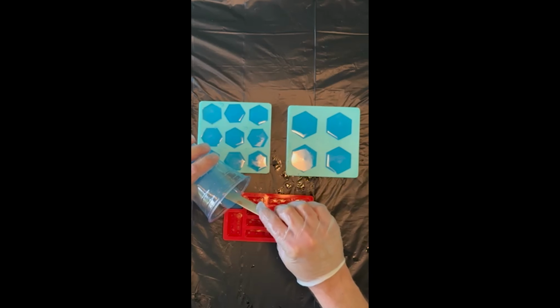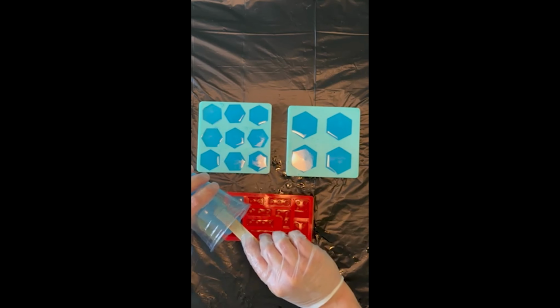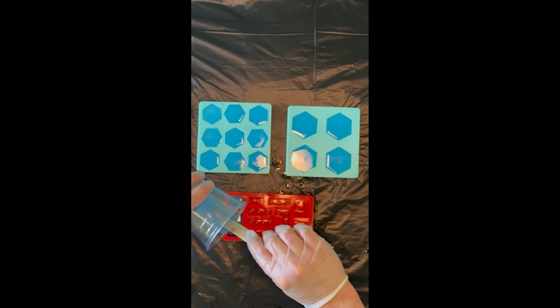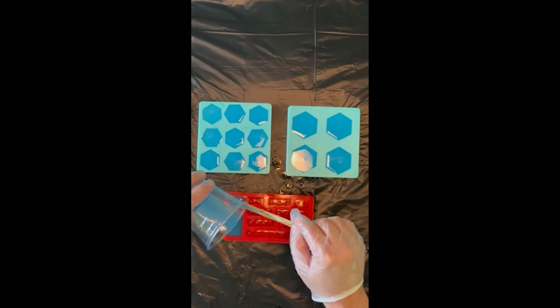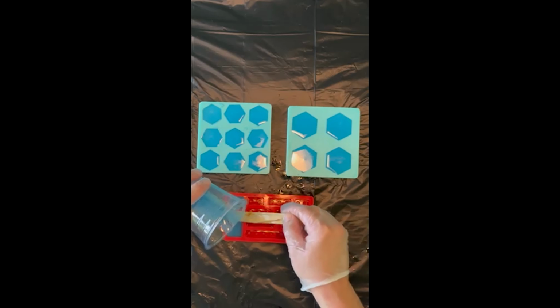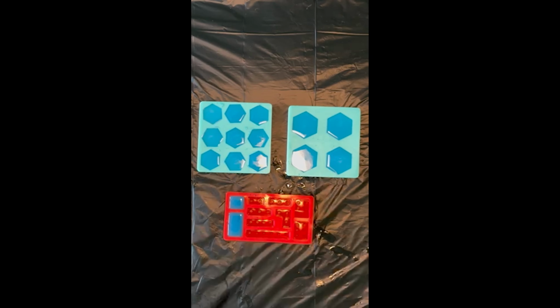Let's make even more shapes while we're at it. Not just hexagons. Let's make a square and a rectangle. How much resin do I have left? Probably enough for two more of these.